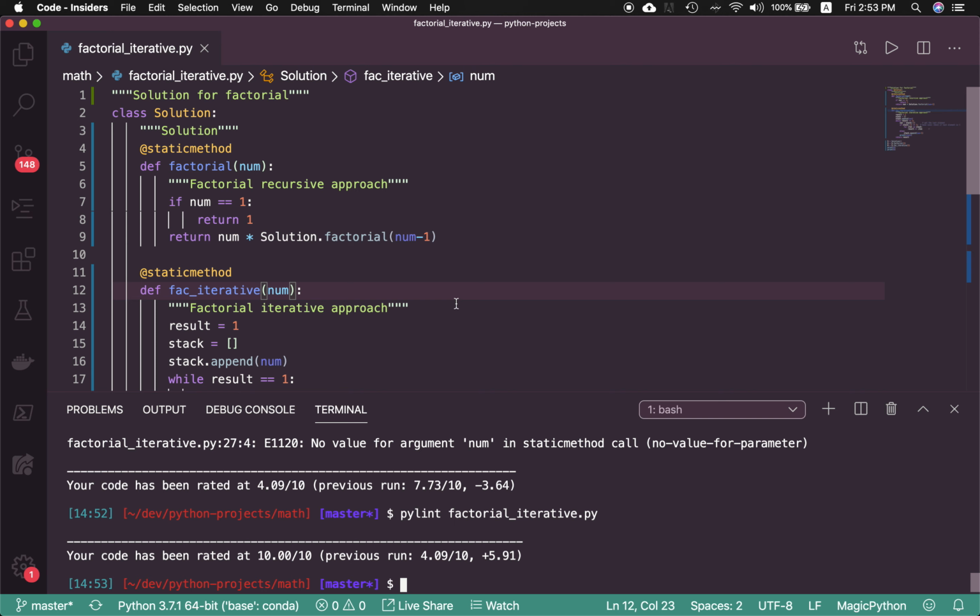Alright, so I think that's what it wants. I may have to look deeper into this, because I usually use self in coding challenges, but there you go.